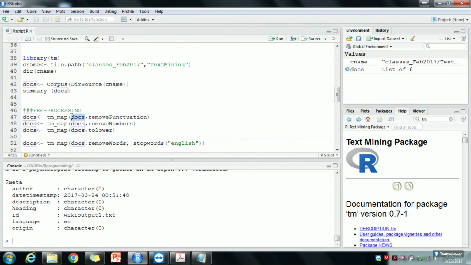Remember, this docs corpus has the six documents I had in the folder. So right now I am running a function called remove punctuation, which is already an inbuilt function from the package.